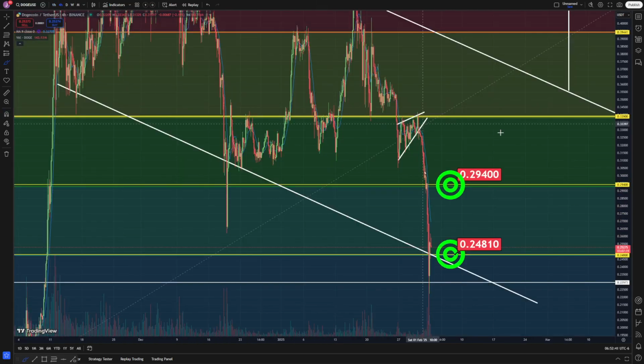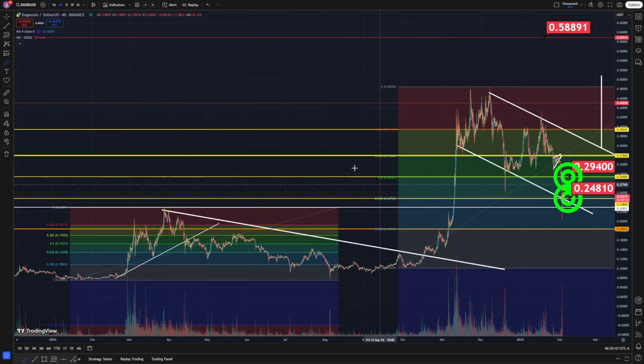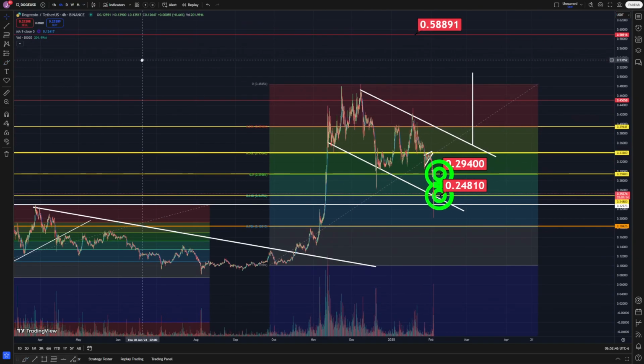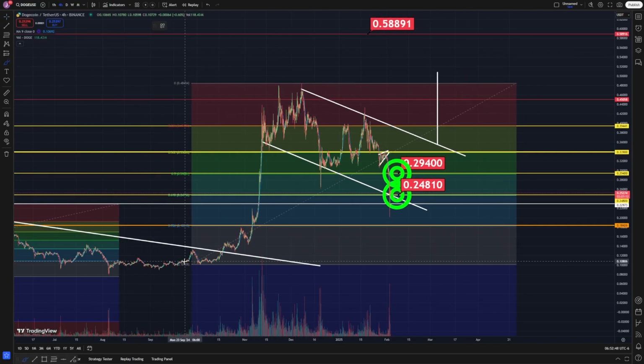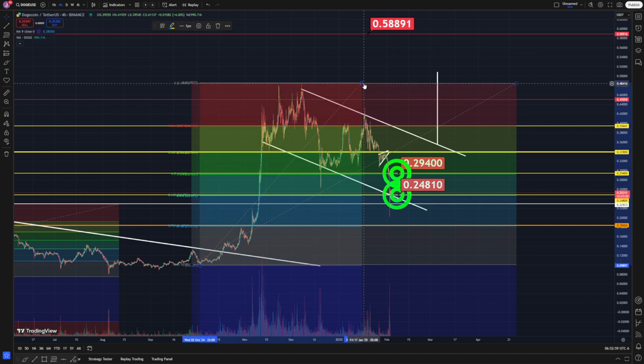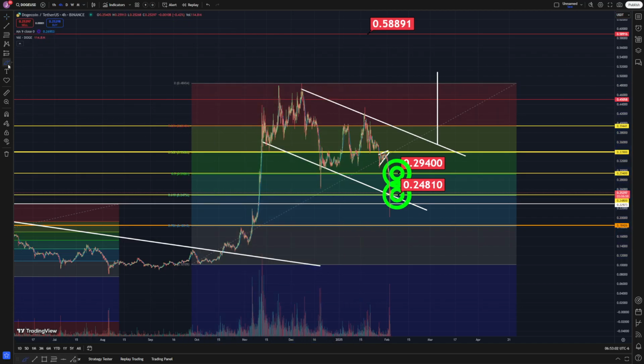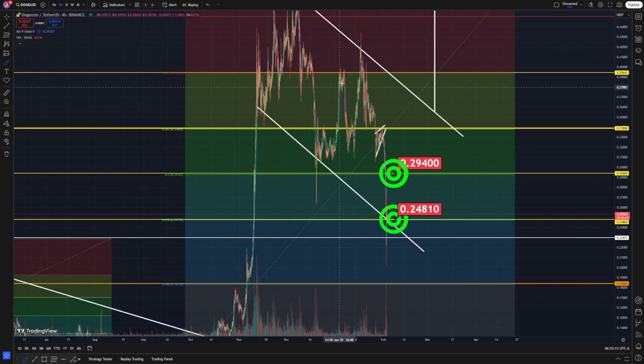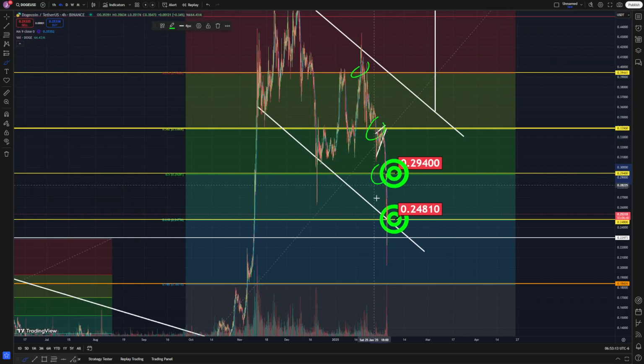If you're new here, here's how I'm getting these levels. We had a big, huge run going to the upside. Let's see. We had a big, huge run right here. We started having trouble. At this point, this is when I set up the Fibonacci retracement levels. We got the Fibonacci retracement tool. We drag from the bottom of the run to the top of the run. That gives me those levels that I'm watching, that I'm buying back, or dollar cost averaging back in: 23, 38, 50, 61. So yeah, I bought up these levels going to the downside, and I've been trying to trade them.